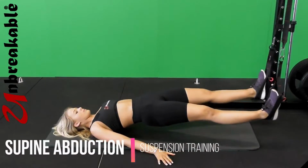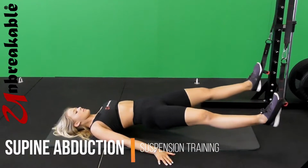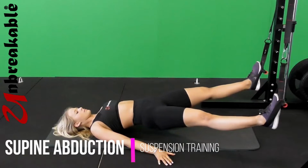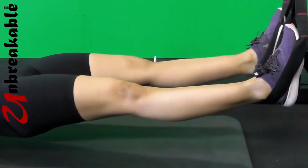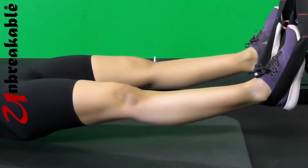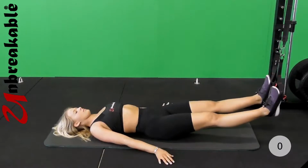Start your supine abduction by lifting your glutes into a straight leg bridge. Create your abduction by pulling your legs apart while maintaining your plank body line and engage posterior muscles. Keep a straight line from your grounded shoulders all the way to your feet during your set.